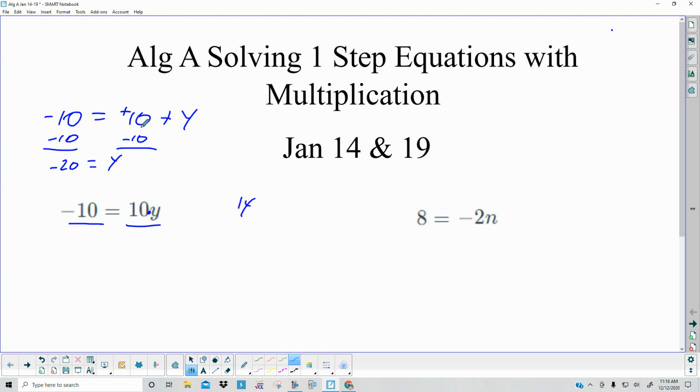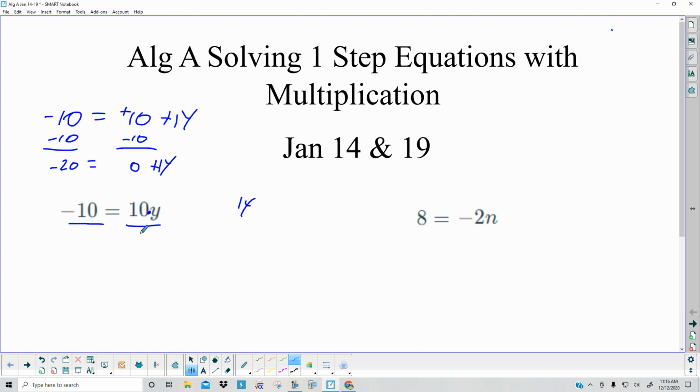Here, when you're adding and subtracting, you change the sign to make it go away. Well, why did you do that? Why did you change the sign? Well, positive 10 minus 10 is 0 plus y. So all that was left on this side was 1y. There's a 1 in front of that y, 1y, because there's 0 here. I want this to become 1y.